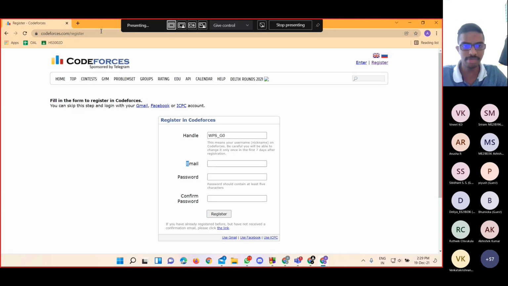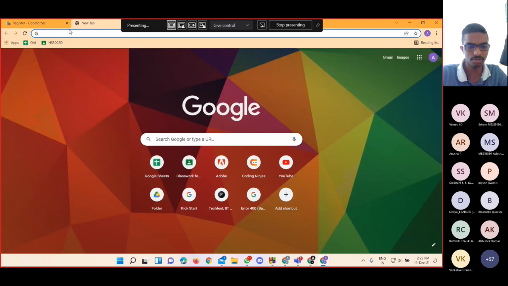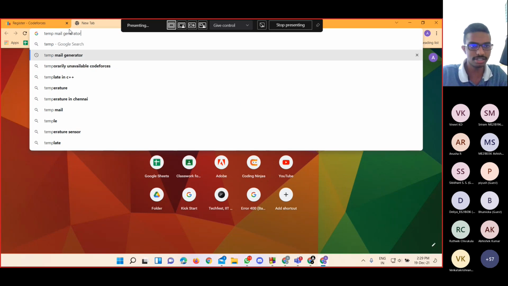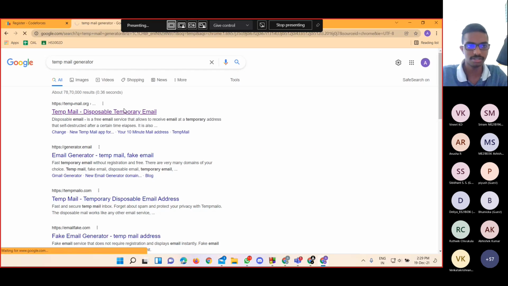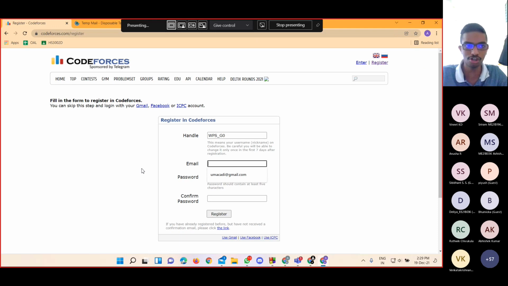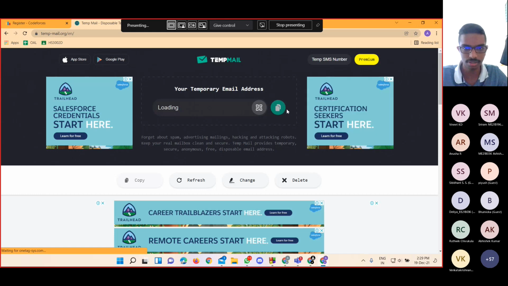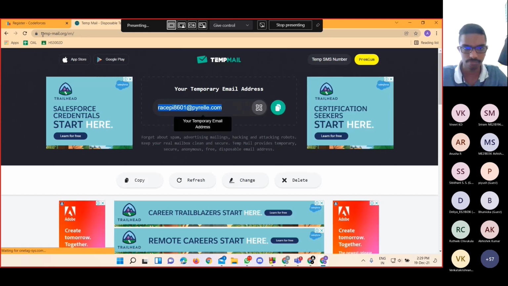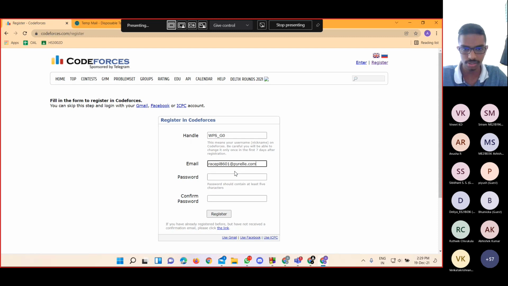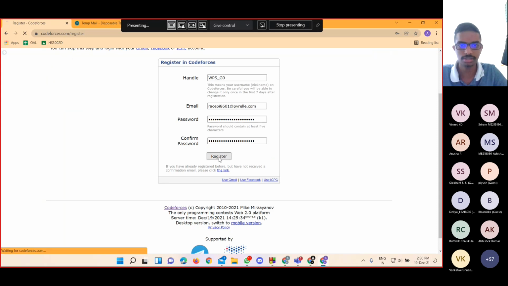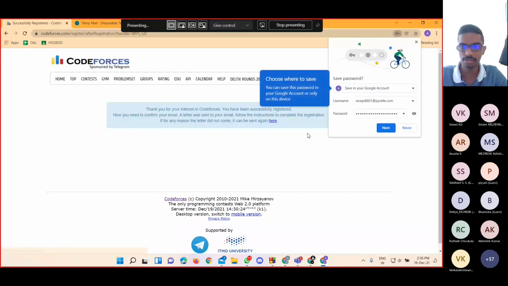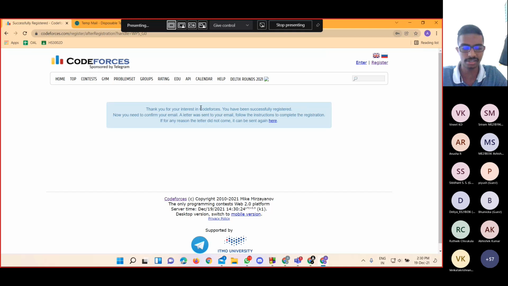And then you have to give an email ID. I'll give a temporary email ID for now. This is a nice website called temp mail generator. When you actually register, you can give your own email ID, but right now, as I'm just creating a temporary account, I'm just making one. Copy this. And okay, you have to give a password. Same thing as password. So if you fill these 4 things, you get registered.